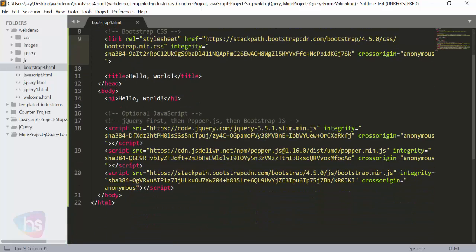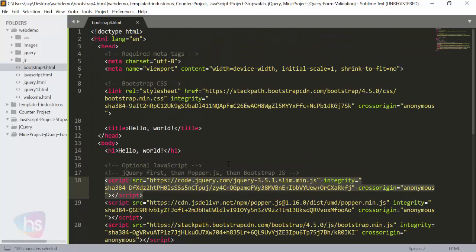And here you can observe one more thing: jQuery first, then Popper JS, then Bootstrap JS. This is the order you have to follow whenever you call these scripts from web pages in real time, and also when you are integrating them in your local project. Strongly remember. All right. That is the way you get Bootstrap functionality in your local system. The same thing applies as well.